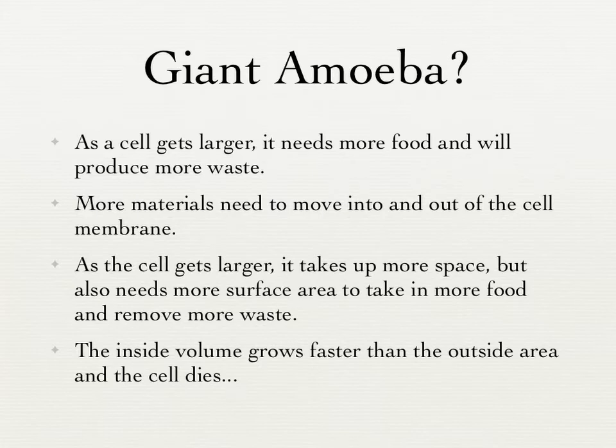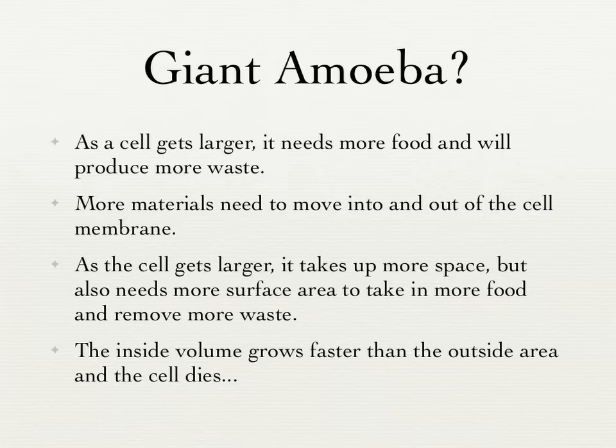So this next topic can be a little bit tricky, but I want to try to address this as best I can in this format, and then I'll address it again when I return to class. The reason cells can't be too big is because as it gets larger, it needs more food and it's going to produce more waste. This doesn't seem like an issue, except that these materials that need to move into and out of the cell have to go through the cell membrane. There's our issue. As the cell gets larger, it's going to take up more space, but it also needs more surface area to take in more food and remove that waste.